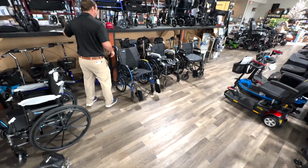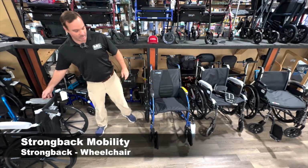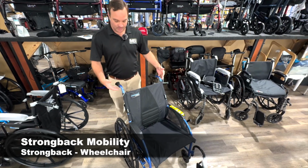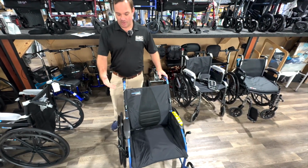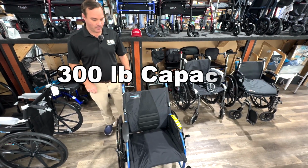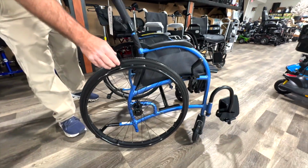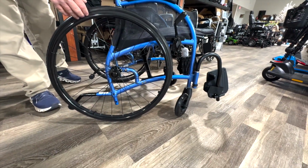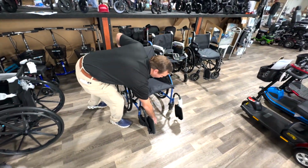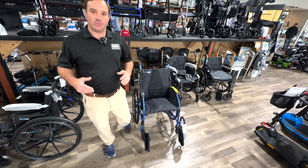We're going to move right over to one of my favorite chairs. It's called the Strongback manual wheelchair, or Strongback. Now the Strongback comes in transport chairs. They come in different types of chairs, like attendant brakes back here. This is the one we sell the most, the Strongback 24. And what Strongback 24 is, the wheel size is 24 inches too. So you can get this wheel size in a 22-inch. Why you would do that is to reduce the height from the ground to the floor. So if someone's shorter, I would suggest 22-inch wheel.